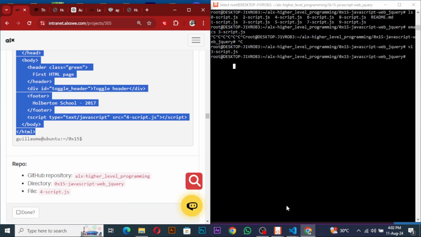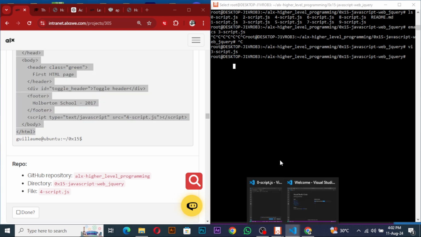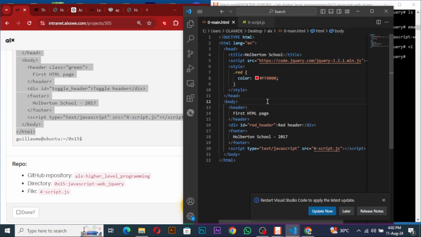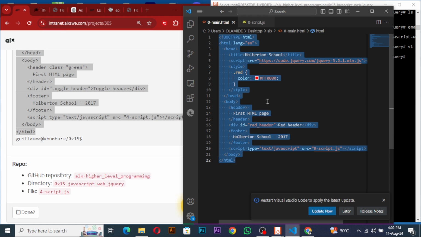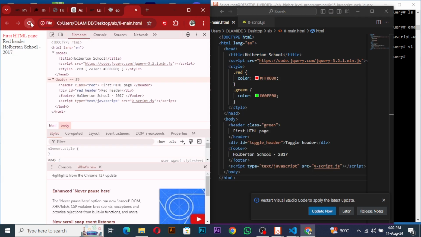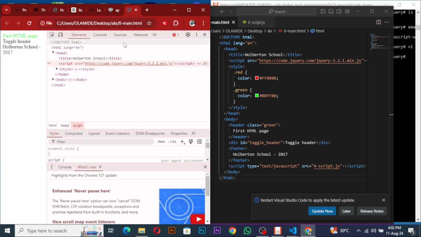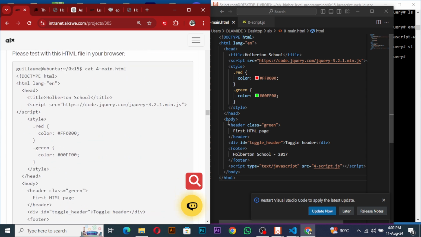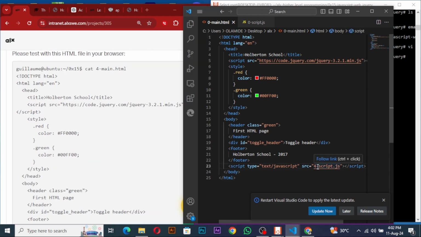So I'll copy this guy, come here, come to the HTML, and then paste it here. Good. So come here and reload the page. This one is green, and what do we need to do? Remember, I need to put this one at 0 for it to work.